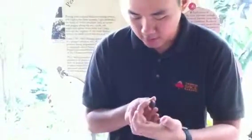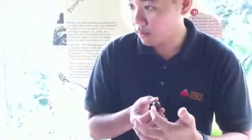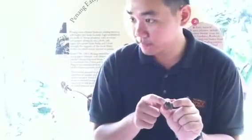I think usually when you buy the nutmeg, they have the shell removed. But this one is with the shell. The correct way to keep the nutmeg is with the shell, so that the oil will stay inside the shell and keep it for a long time. You can keep it more than 5 years, 3 to 5 years. And when we want to use it, break it.